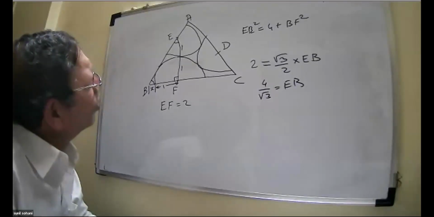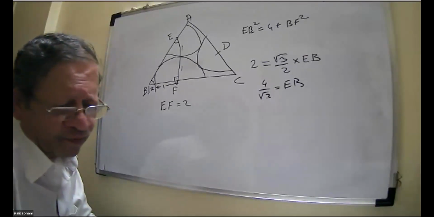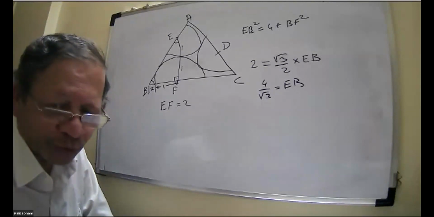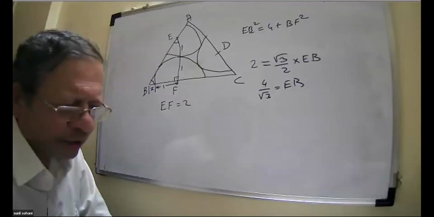So can we do something by joining the centers of the three circles? You can do that. Sir, one solution: we can join all the centers, we get an equilateral triangle, and then we can apply trigonometry and we get the answer. So hats off to you all. You can do anything, whatever you want. Yes. So I am trying to do this question without trigonometry.